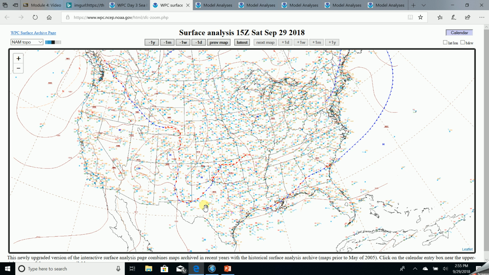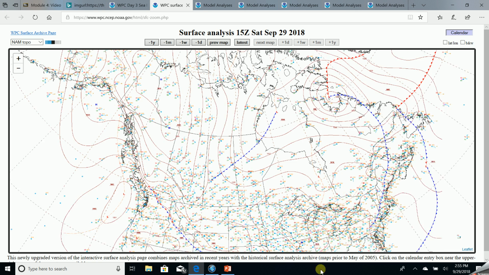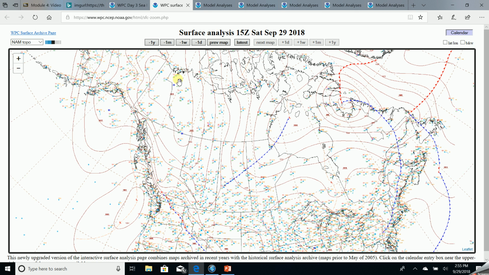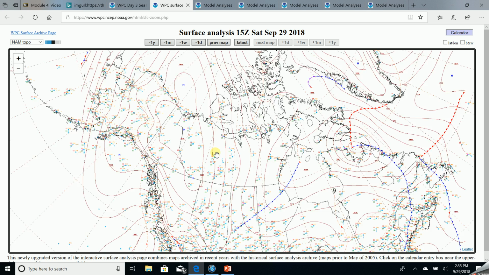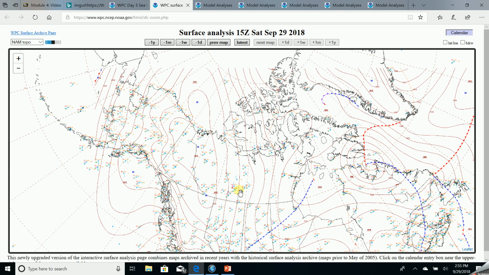One of the things you need to know is air masses. What is an air mass? Think of a large area of high pressure. Let's take this area right up here in northwest Canada. Sun's not shining much up there anymore. And guess what? Temperatures are all in the 20s right here. We're talking thousands of miles, all about the same temperature, the same dew point, the same amount of moisture in the atmosphere. That's an air mass. Think about it. That air has not moved much. High pressure doesn't have much wind motion.